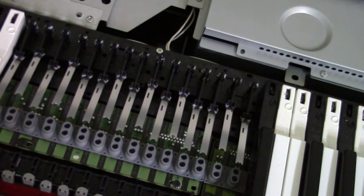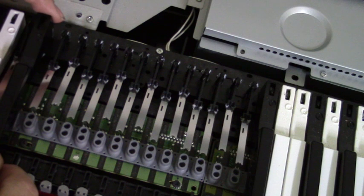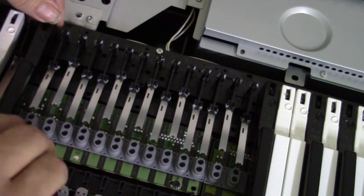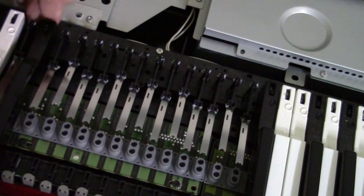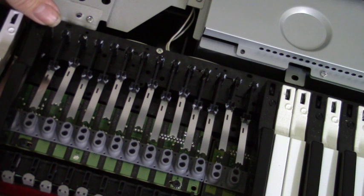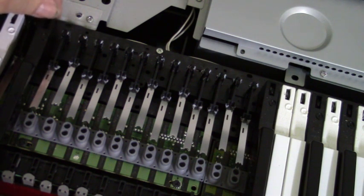Okay, all clean, and install the black keys first. The black keys, you can always tell, they'll be on the spring the furthest back from you. They have to be installed first before the white keys. So lower the key down, level. Don't lower the front too much because you can damage the caps. Push back and down. Okay, now push forward. Let's slide it on. Level. There you go.